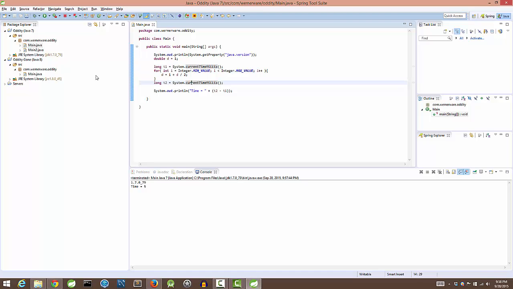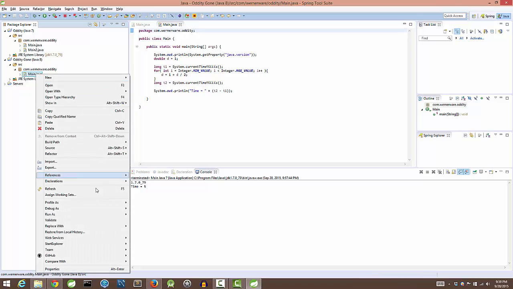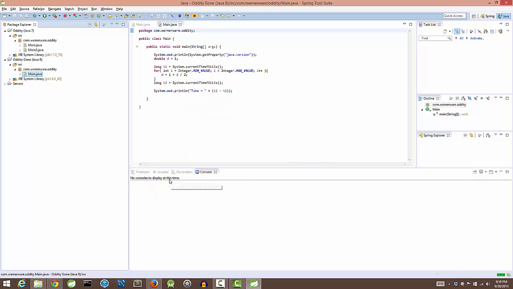Now, I have subsequently found out what was going on with this, and I will say that I have managed to replicate this in Java 7, but not in Java 8. So if I go to this project that I've designed to run on Java 8, it's the same code, and if I run it, it will actually undertake to loop.